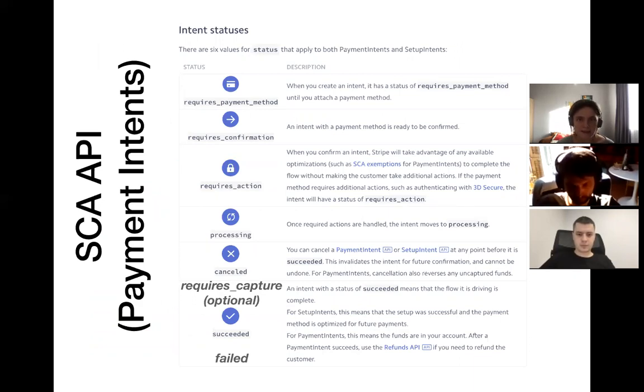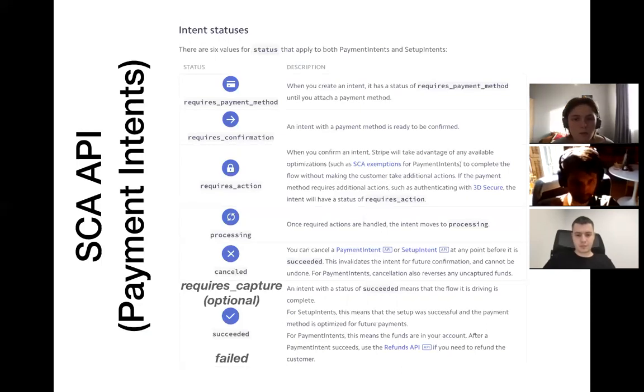A payment intent is a kind of container that basically contains some necessary information about the described payment process, as well as some statuses. And during the payment intent lifecycle, it can walk through these statuses. It starts with requires payment method. It means that the backend just created this intent, but we didn't collect any payment details yet. Requires confirmation means that we collected payment details, but the customer hasn't confirmed that this intent can go ahead. In terms of SCA, it means that some additional challenge is required.